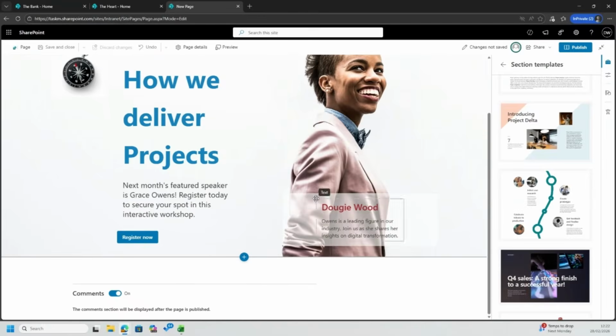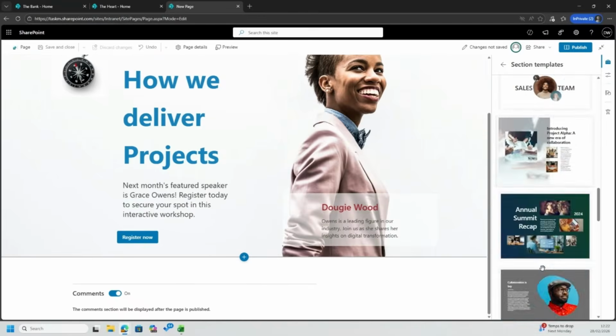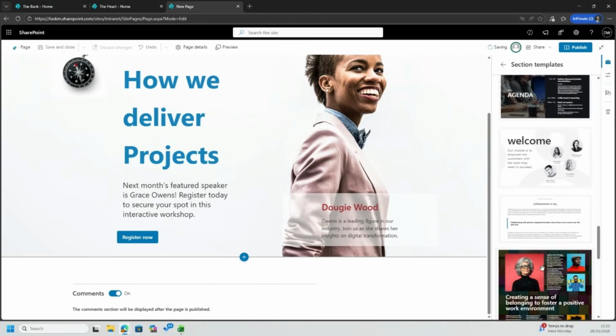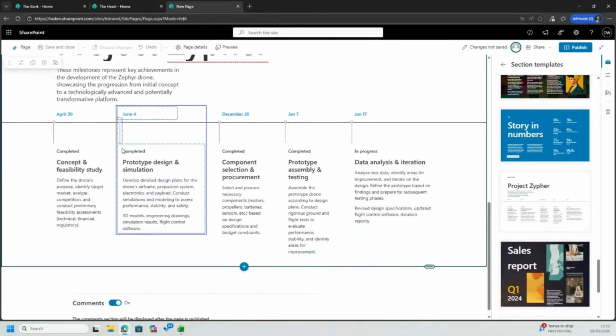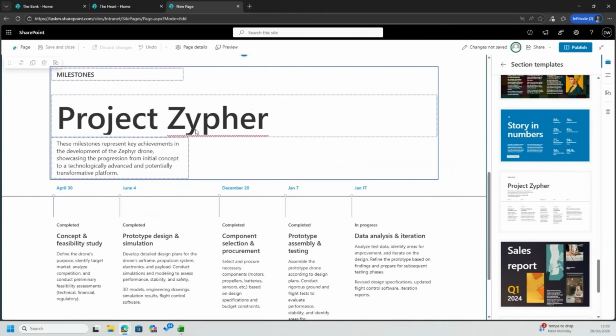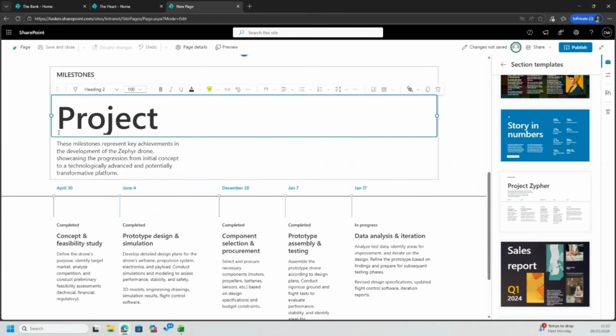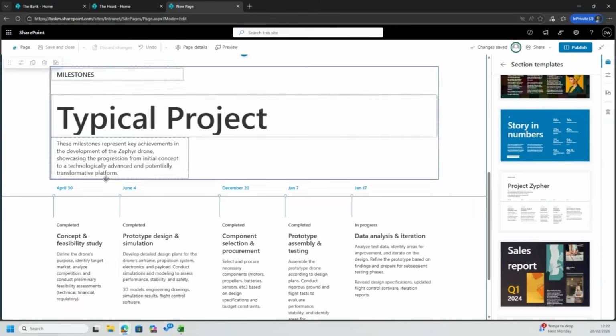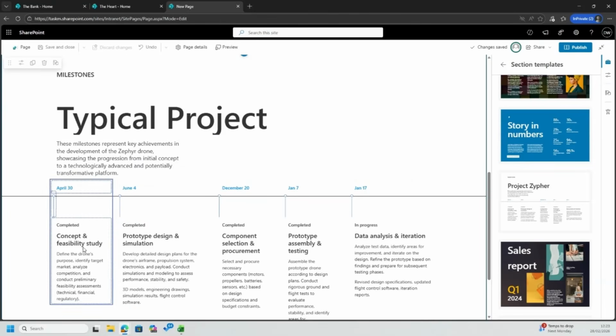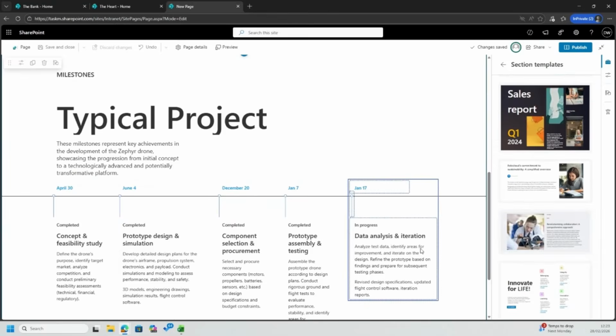There's a few other layouts as well, which sit nicely with this. So further down, there's actually quite a nice timeline. So maybe this is what we use for our timeline. So we could maybe call this our typical project. So starting off, this is where it fits. Maybe start conceptually, prototyping, things like that. But then we can add in more information.